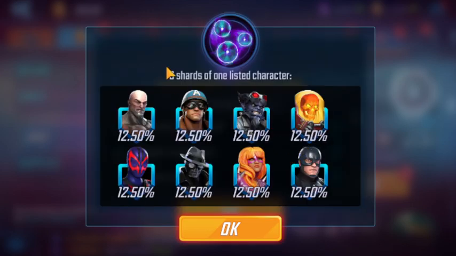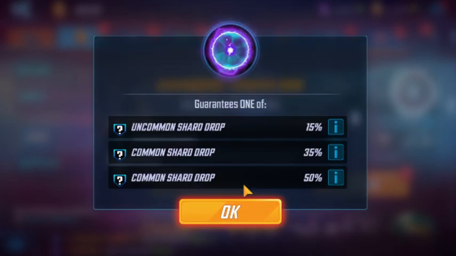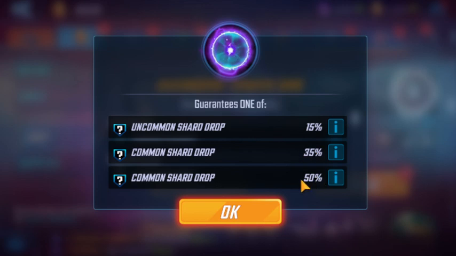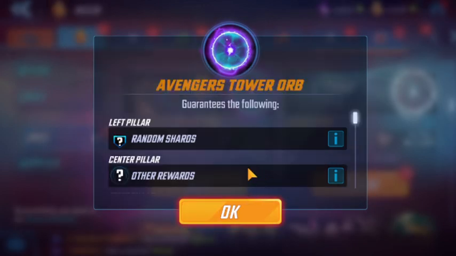Now, the uncommon drop, you're going to get 6 shards of one of the listed characters if you get this to drop. It's a 15% chance, so there is hope. And you're going to get 4 shards here, which is even better hope at 35. So, more than likely, you're going to end up with 3 shards, which I don't find to be very good at all.